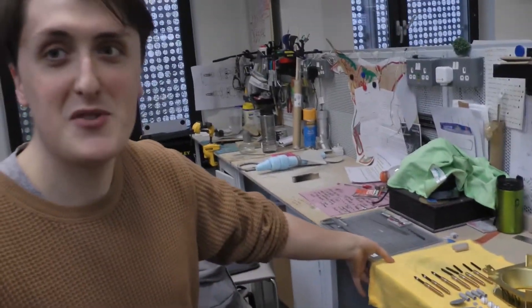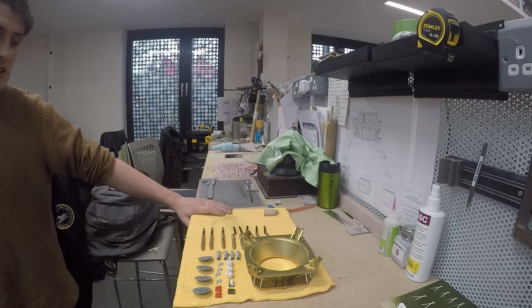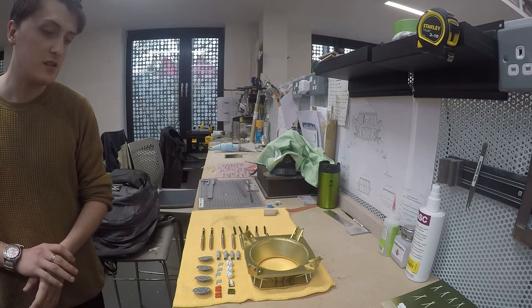What's been the biggest challenge of a project like this? Well, I'm doing a cut-through, so it's finding imagery of the inside of it. The 60s one — there's only 3 that were made. One of them got blown up, the other one was in storage, and the other one's in pieces. So it's trying to find reference imagery. This is pretty much there now in terms of making and spraying.